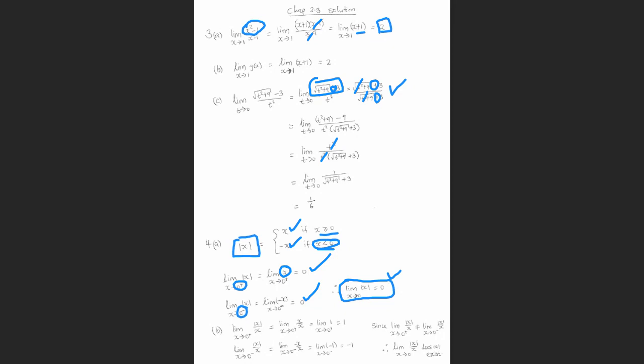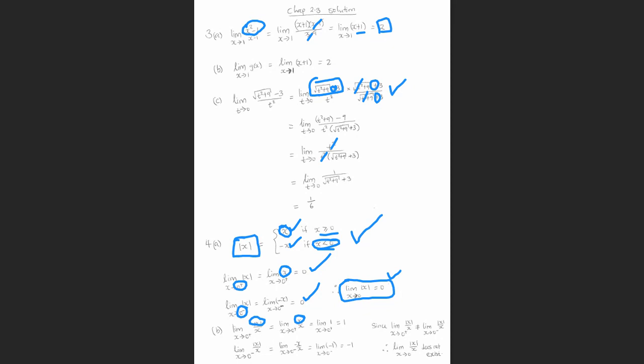Because again, we're using the same definition. We're using this definition for 4a, the definition of the absolute value function x. So the limit as x approaches 0 from the right, everywhere I see absolute value of x, when I come to this definition, I'm going to use the first one there. It's going to be x divided by x. So absolute value of x is replaced with x. x over x is just 1.